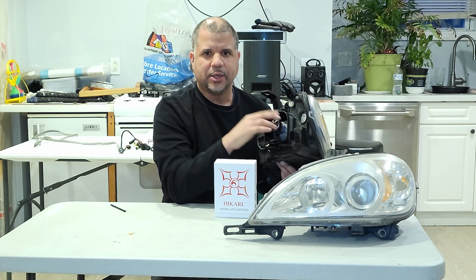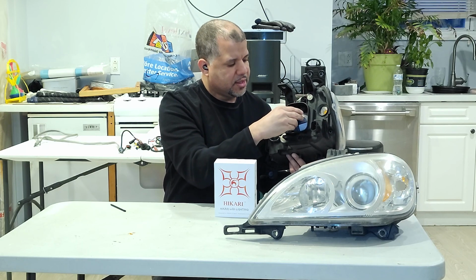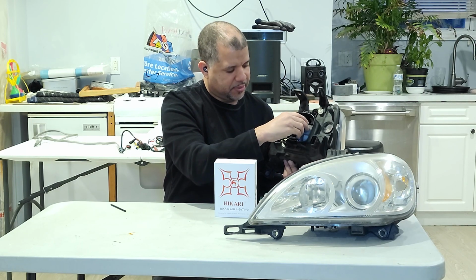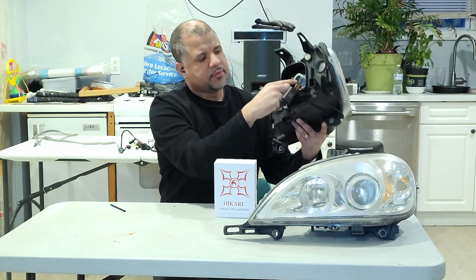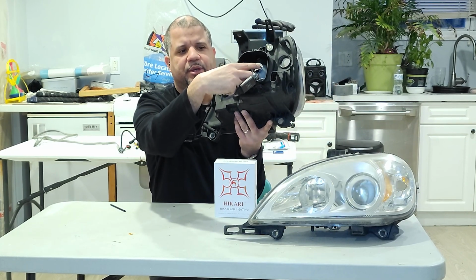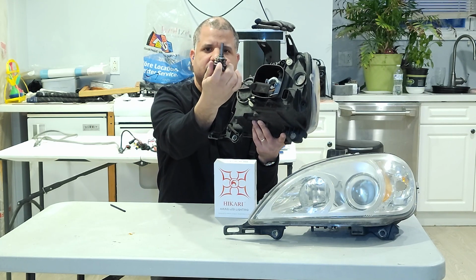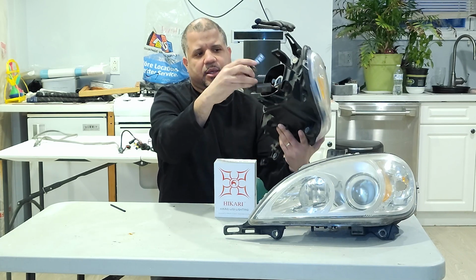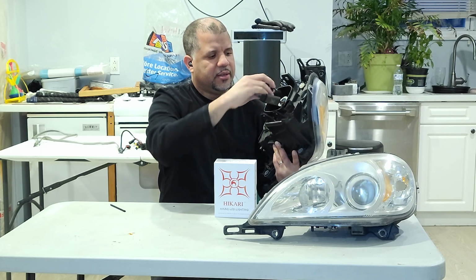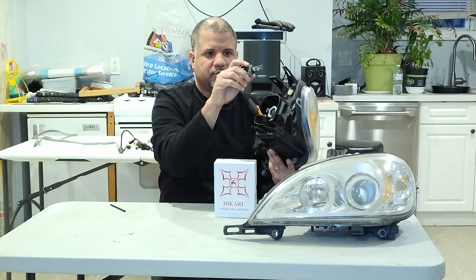A little snug. I also got a little grommet, like a rubber seal, to put in where the bulb sits. This way, oh man, this one came off a little bit because I just moved it. But I can show you guys. So right here, I have a grommet. I put it in here. And this is what the bulb looks like. This is the bulb itself, very simple. It has a heat sink and it has a little fan, and you just push it in. It has to go in like this, vertical. So they recommend to put in the bulb vertical.